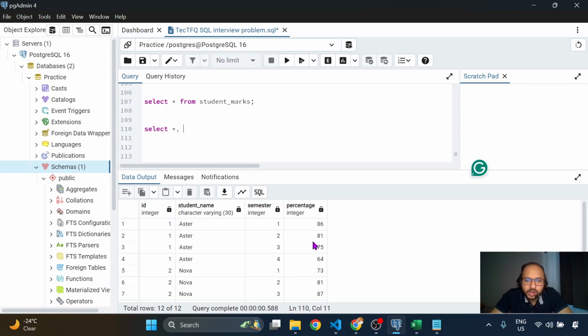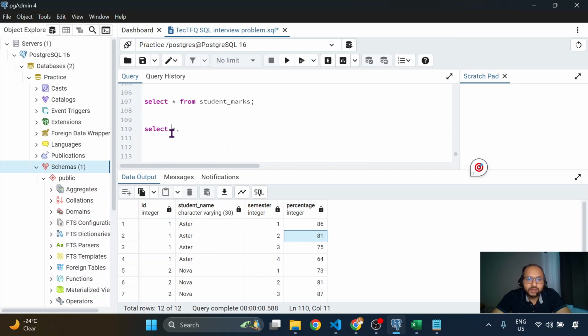SQL processes everything one by one, so whenever it processes an individual record, if I want to fetch the next one, we have to use lead. Let's see how that works.